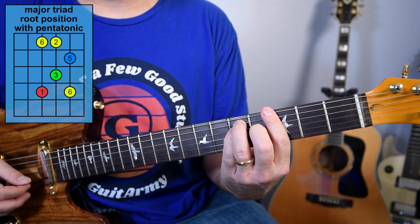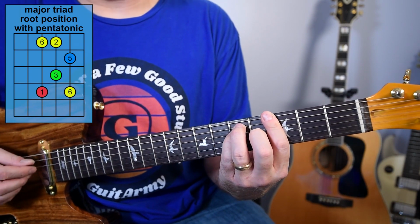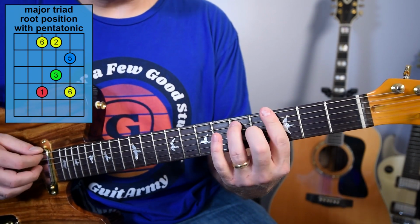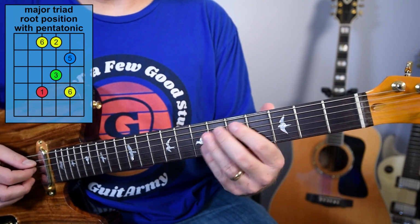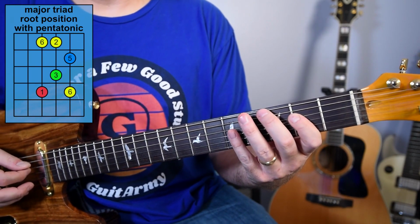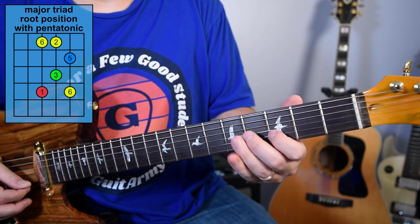If it's a very major song and it doesn't sound right to put any minor notes in it, then you better just stick with the pentatonic notes. So these are your pentatonic notes: 6, and then we have the root, 2, 3, 5, 6.